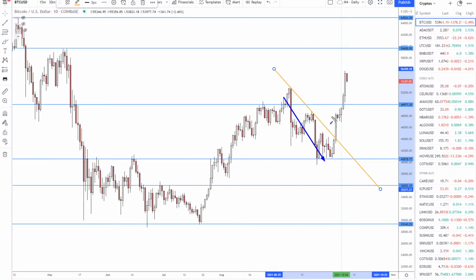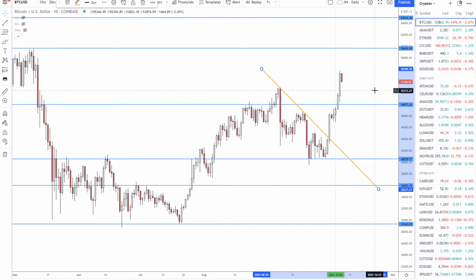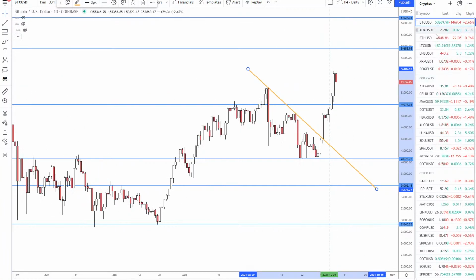But Bitcoin has really taken off again. It is dipping back down, which is completely to be expected after a move this powerful, for it to take a day or two rest. I wouldn't be surprised if it dips back down a decent amount from here. This also gives a chance for the altcoins to start rallying, which is what we're seeing today.